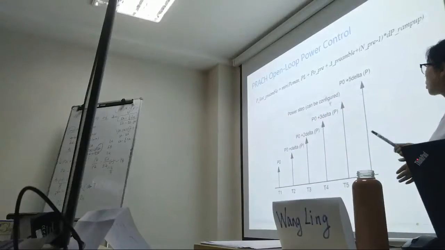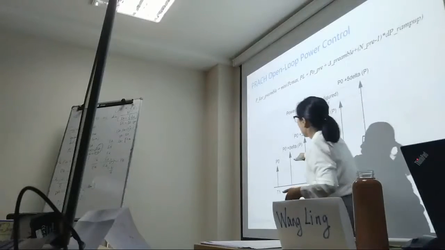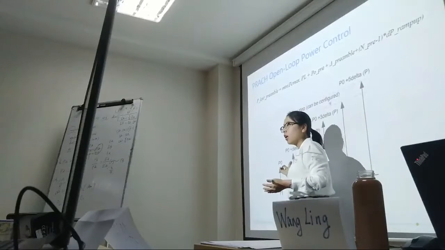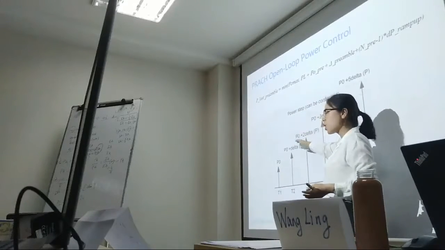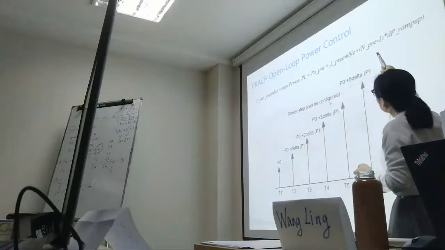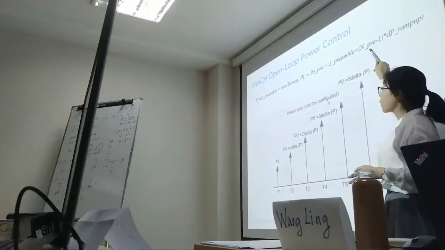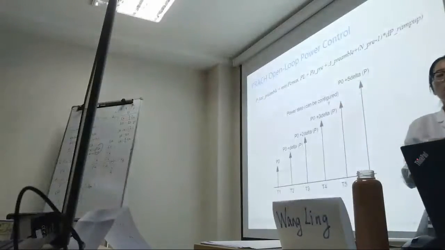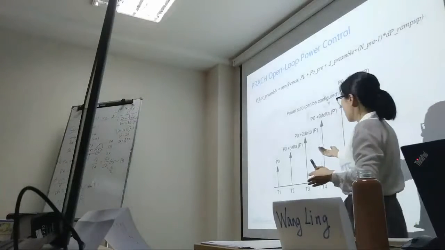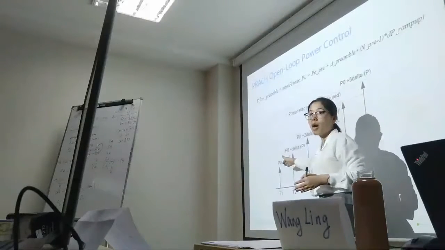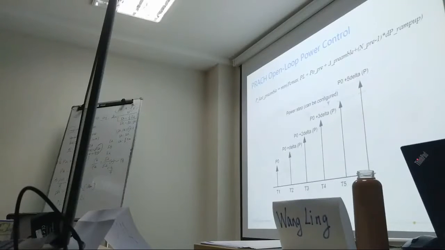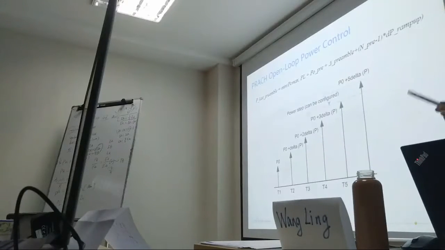So this value should have this delta. If the first time I retransmit, I only add this delta. If the second time I retransmit, I should add a double delta. So what is this? How many times it retransmits? The third time I transmit, this number should be minus 1, right? So we get the UE transmit preamble power every time.